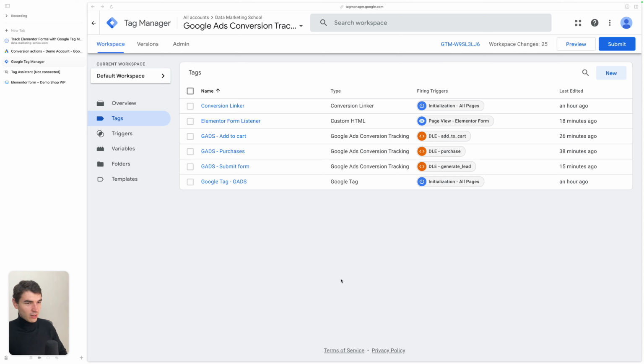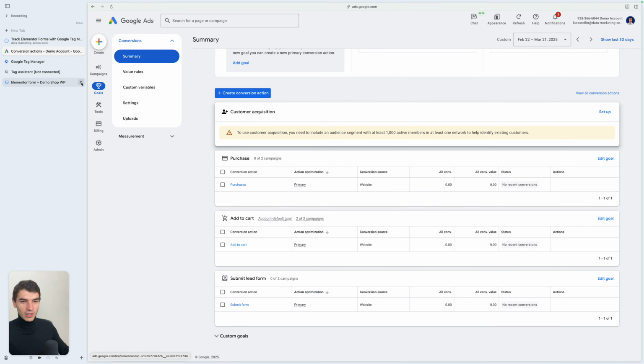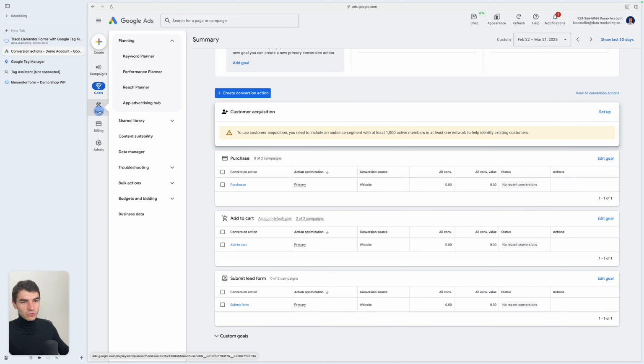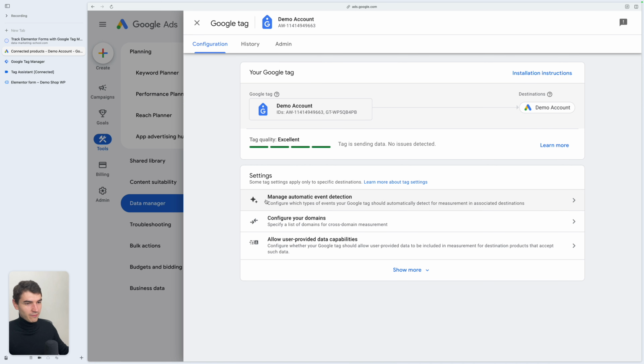The first one is that your Google tag configuration is sending automatic events. You can go to Google Ads to disable this automatic behavior. So you can go to tools and then data manager under your Google tag here, which is called demo account in my case. You can click on manage. You have a setting which is called manage automatic event detection.